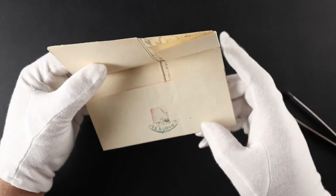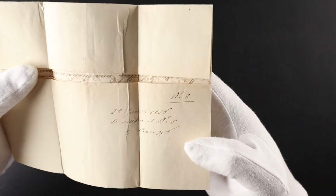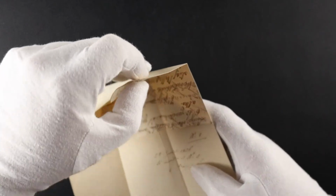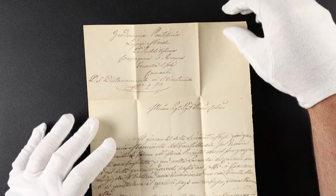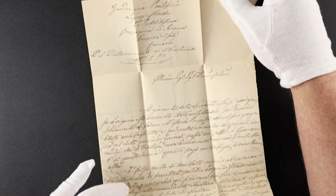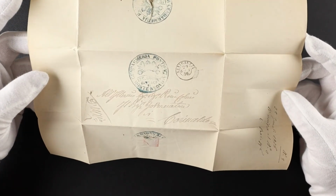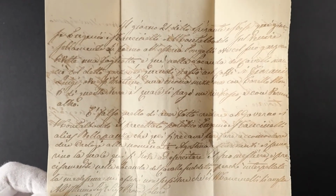Is she openable? And it is. Alrighty. Let's check it out for fun. It says here something. Oh, 1856. What did it say? January, huh? Whoa, look at this. What? It's like brown ink. Holy moly. That is outstanding. Instead of opening it up. Wow. That's some pretty cool stuff, guys. Very, very cool letter. Wow.